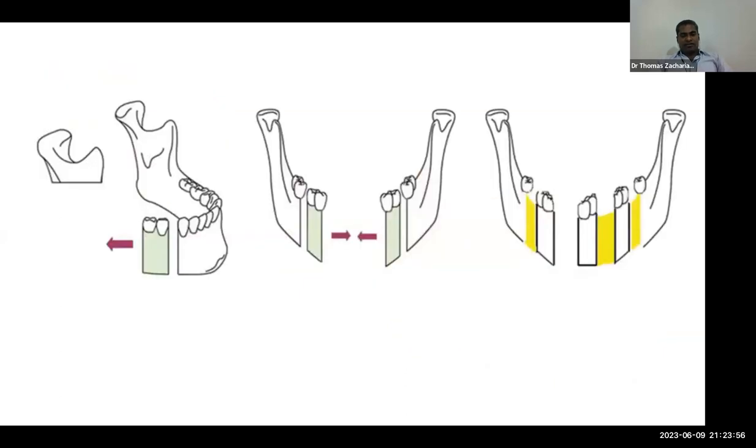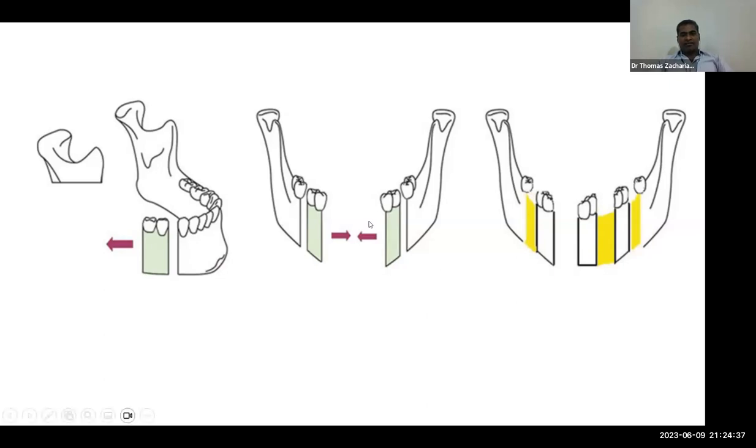This picture shows that the first is an example of a bifocal distraction, where you can see there are two foci of bone formation. One is between the osteotomy segments and one is on the leading edge of the transport segment. All your distraction where you do distract for, say, ramus lengthening is monofocal. There is only one focus of bone formation between the two osteotomy segments. All transport is bifocal. That is, there are two foci of bone formation. One is between the osteotomy segments, and the second focus is in the leading segment. The second is an example of trifocal.